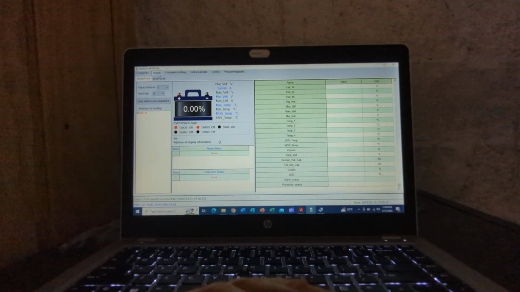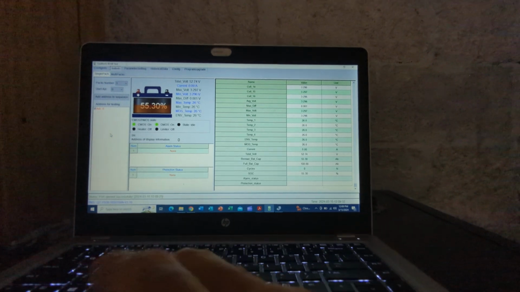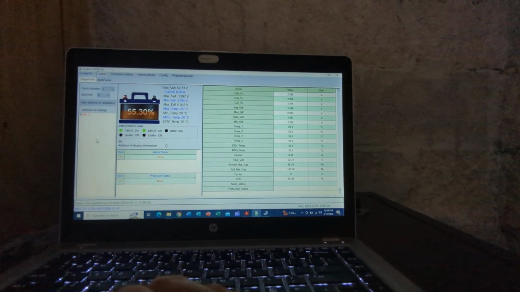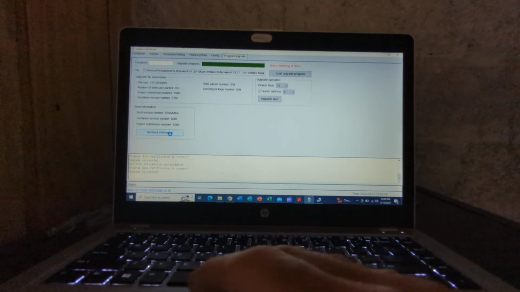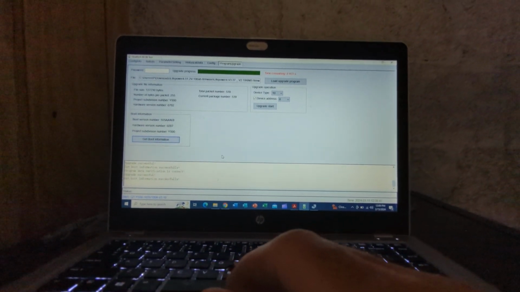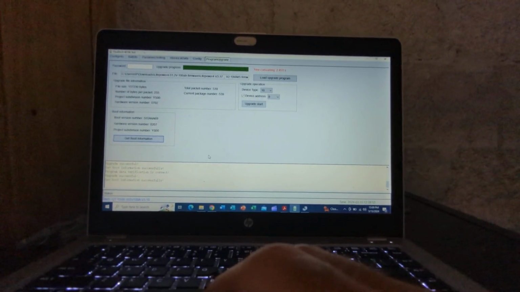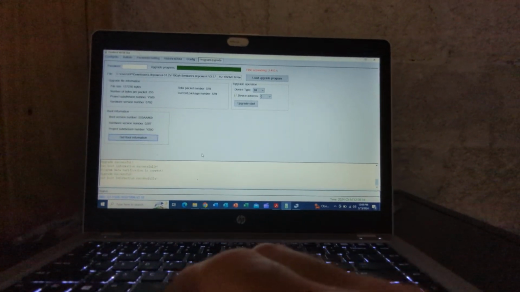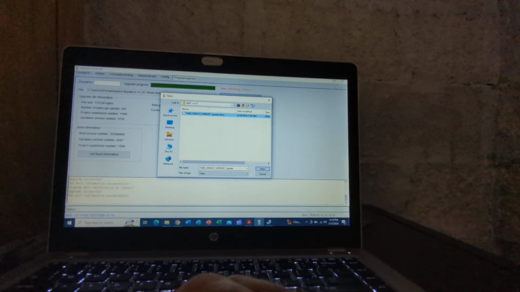I'm going to go over to the battery information just to make sure everything's good. They're only at 55-ish percent capacity right now. And then you go over to the tab that says program upgrade. You need to get the boot information. There's a 0205 and there's a 0207 version of the boot hardware version. Mine's the 0207, so that means I select the one that says 0207.